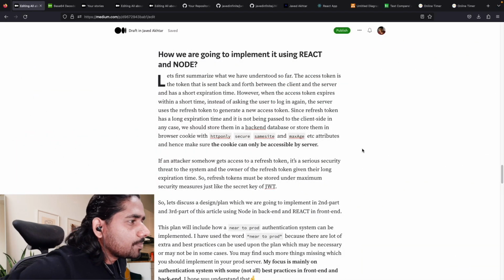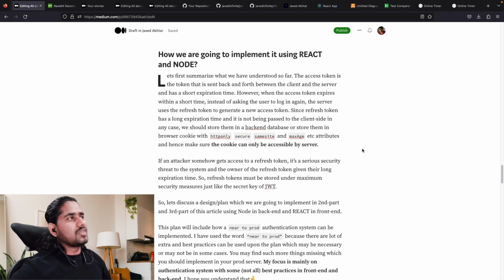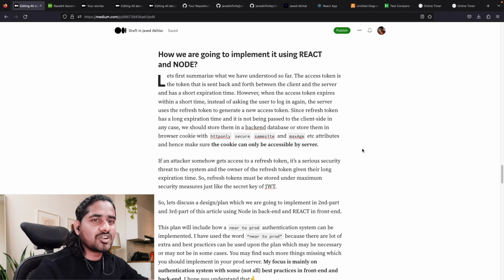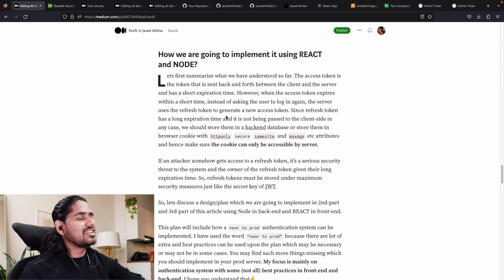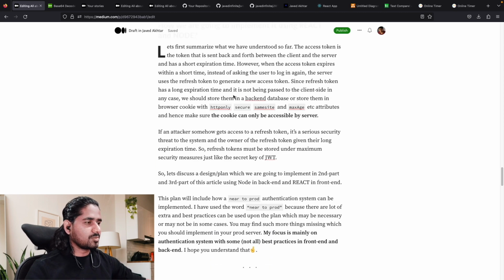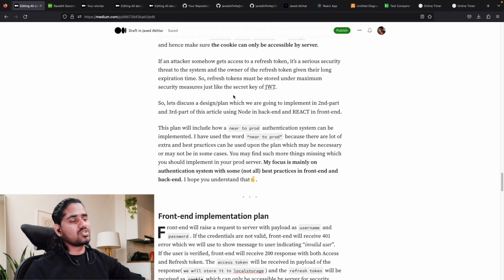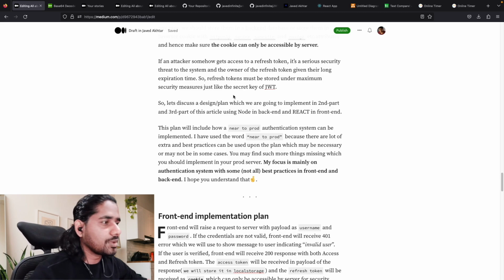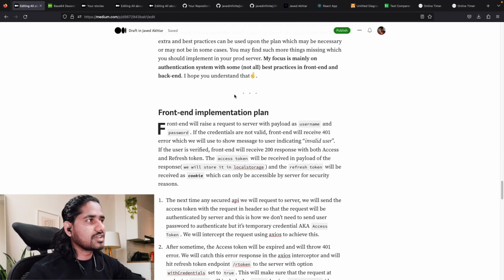All right, so we have already understood a lot about cookies, so enough about that. Let's try to understand how we're going to implement the React application, and it's a summary of how we're going to implement the React application, as well as we will try to understand the summary of how we're going to build the backend application.